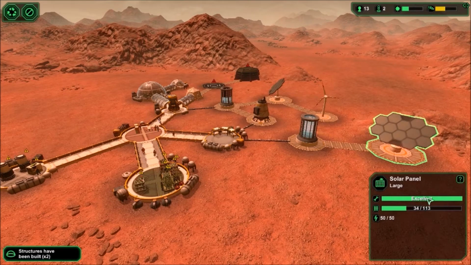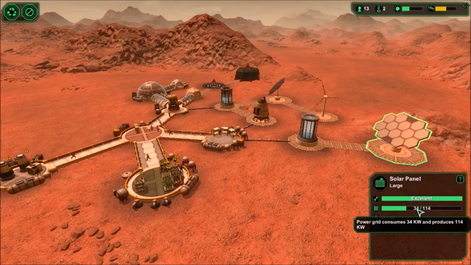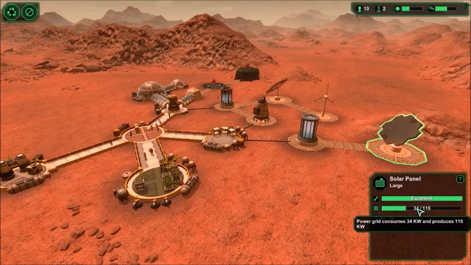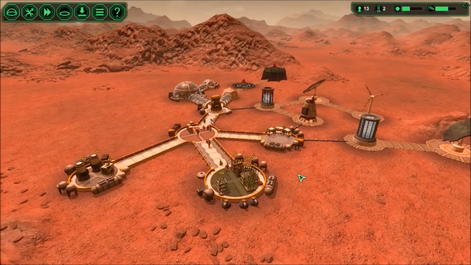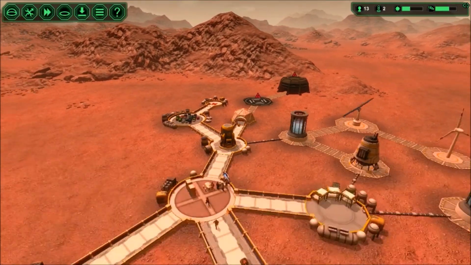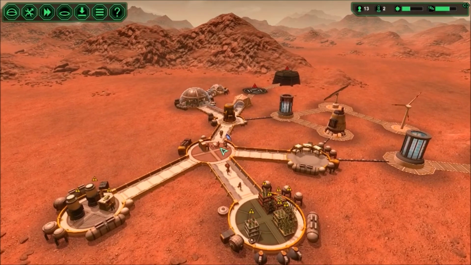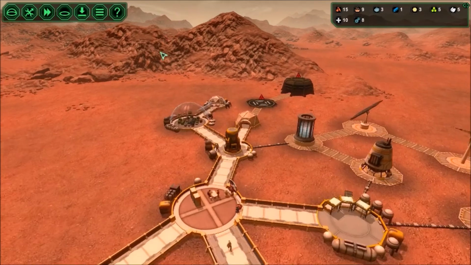Booyah. See, now we can generate 100 plus power, and we're only using a little under a third of that. So that's good. All right, so what are we going to do now, A-Train? We're producing power. This is good. We're producing metal. This is good because then we're going to be able to build more stuff. Because without metal, we can't build stuff.